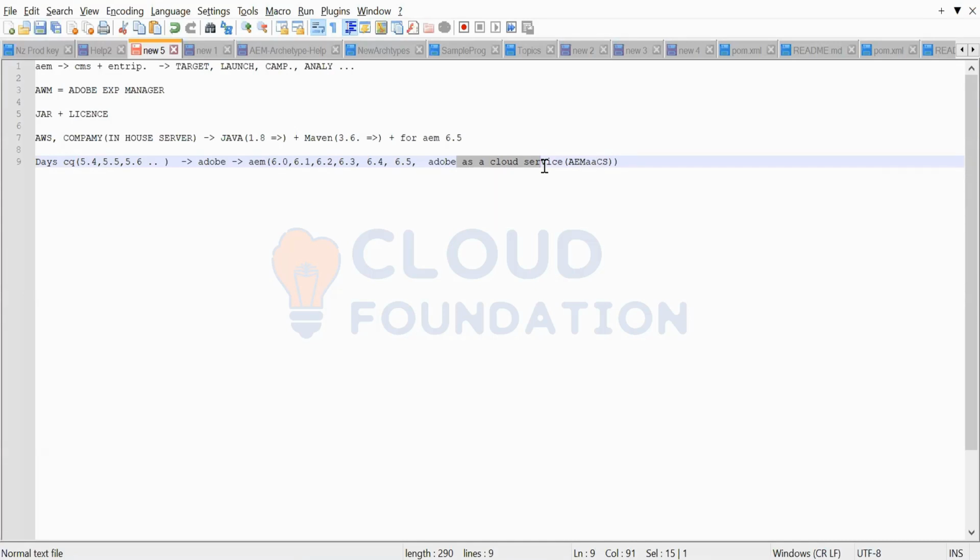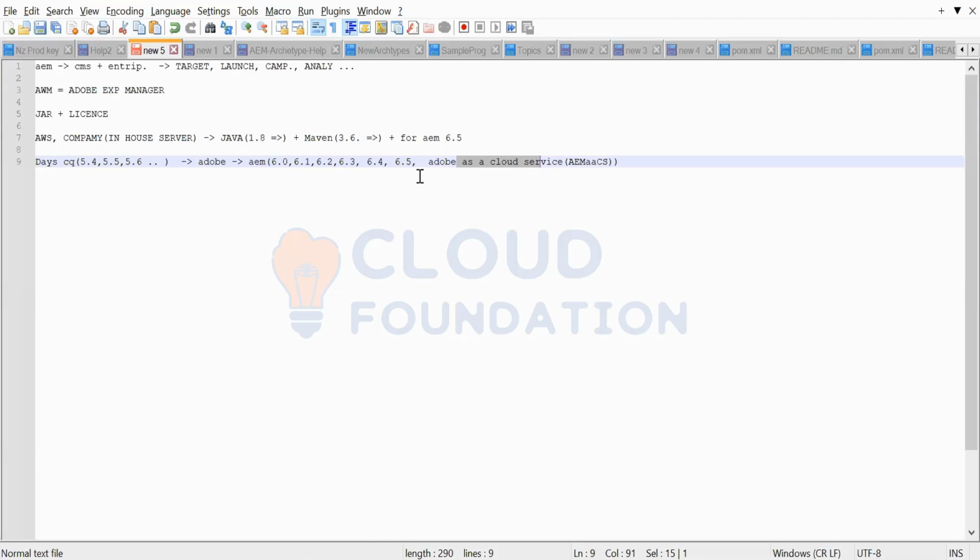On that same portal only, you can create the different pipelines. And through that, you can say, okay, this is my dev pipeline, this is my dev one, dev two, dev three, and this is my stage pipeline, this is my prod pipeline. And through that, you can deploy the code. And now even the pipelines have been upgraded. So all the code building and deployment will happen on the Adobe Cloud Service portal only through those pipelines.